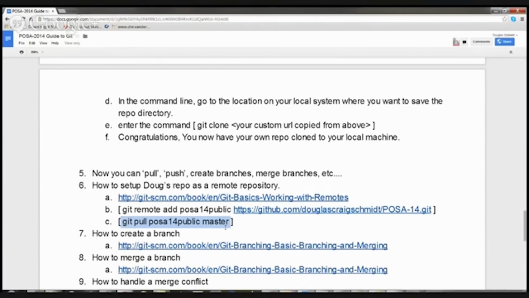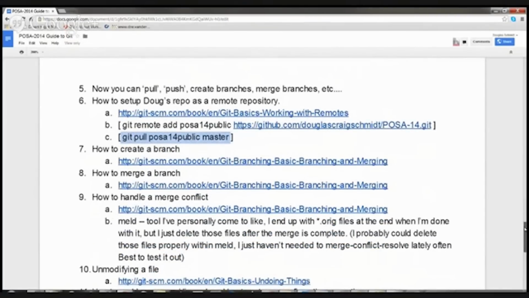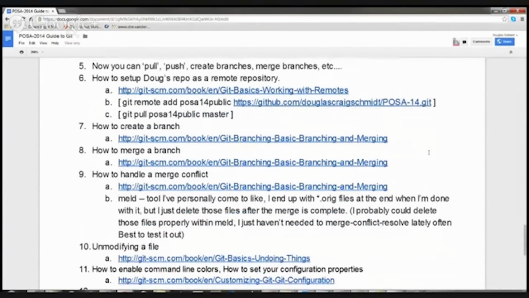In what local branch you decide to do the pull from the public repository and how you handle merge conflicts, that's really up to you and personal flavor. I would recommend creating a new branch and then pulling in the public repository into that new branch, and that way any of the merge conflicts are handled in that branch, and then you can merge that branch into your working code, or at least that way you can compare them before you actually do the merge. So that's just a personal preference.